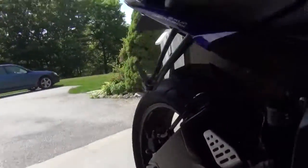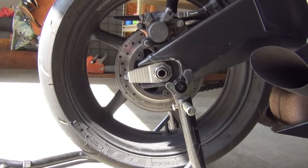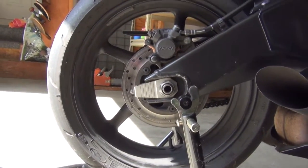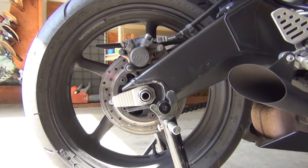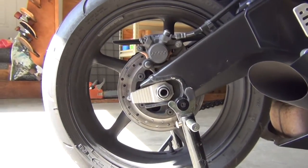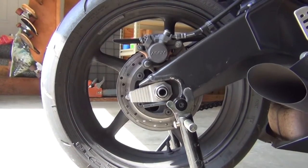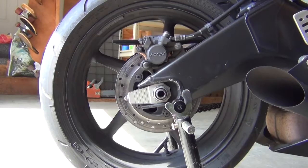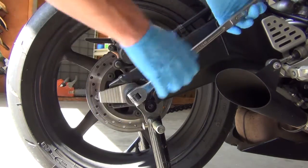All right, so I'm gonna start with the rear. I'm gonna take off my rear wheel first. You're gonna need a 33mm socket and a big extension for it, because you're probably gonna need to apply some serious force to get the sucker off, especially if it's the first time you're taking it off. Remember, lefty loosey, righty tighty.